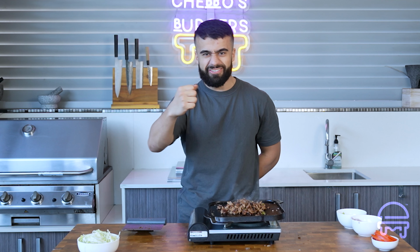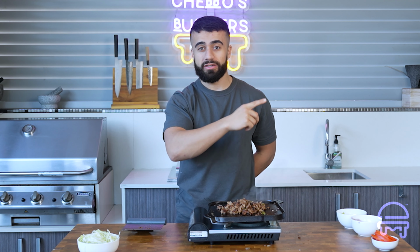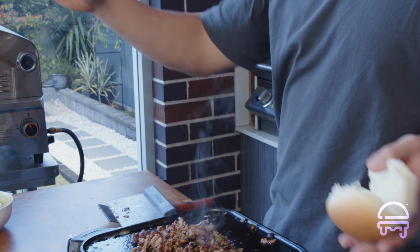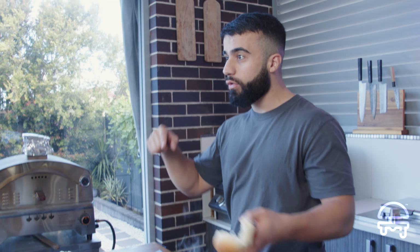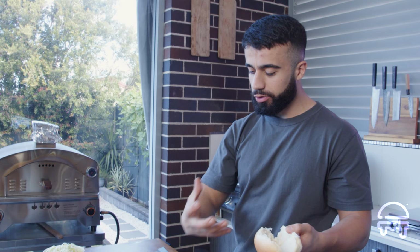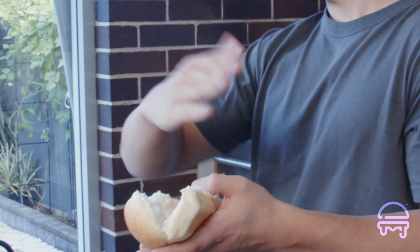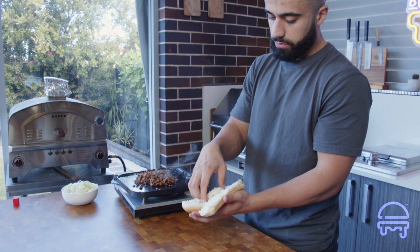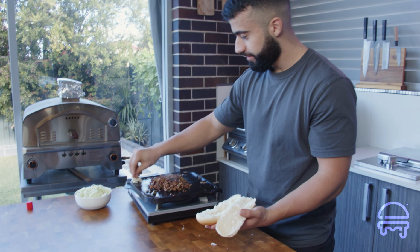Now every time I see a chopped cheese, the roll is massive. They're eating these big hoagie rolls and I'm like, yeah, I want some of those. I went to my local supermarket in Australia. This is all I could find, but I'm not sure if I should say a size joke, but let's pretend I did. And you can toast yours, but controversial, I don't want mine toasted. I want my bun to absorb all of those juices instead of, you know, like not get soaked up in it. So what we're going to do is remove some of this inside filling.